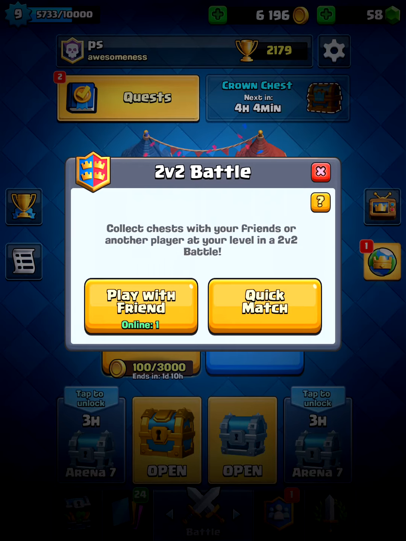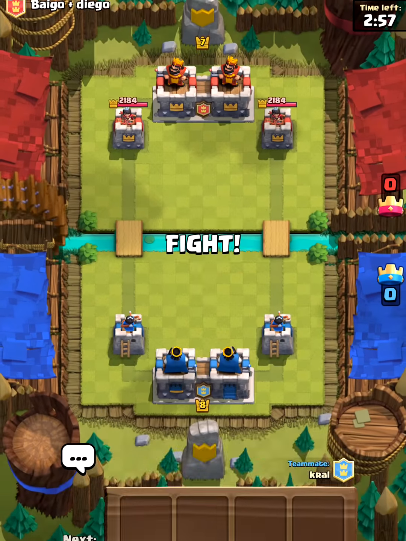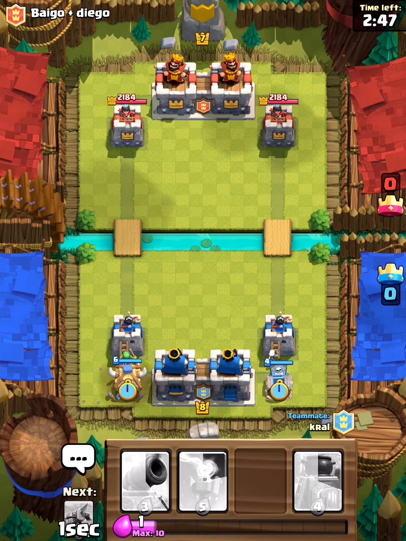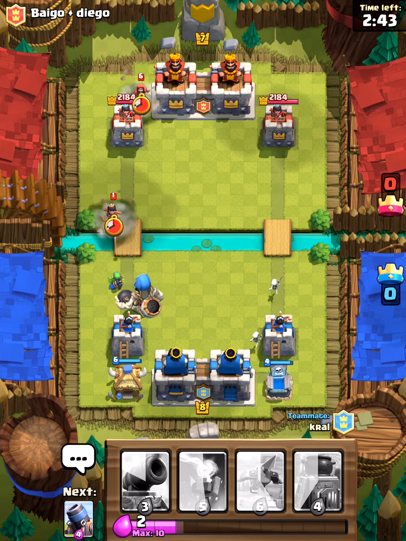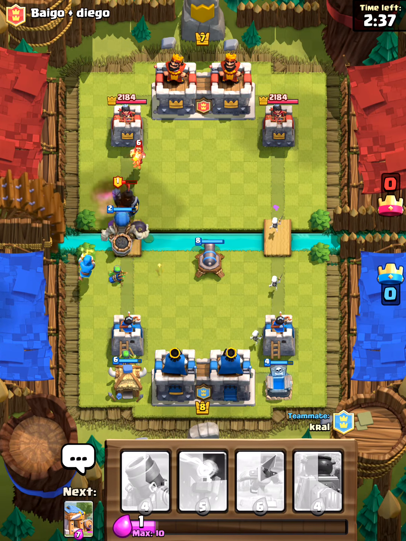That was crazy. I'm just going to try 2v2 with this deck now and see how this works. Wait, 2v2? Oh, no. That is not good. I'm just going to place two spawners in the back, see how long they last. And now just keep on placing more spawners down.